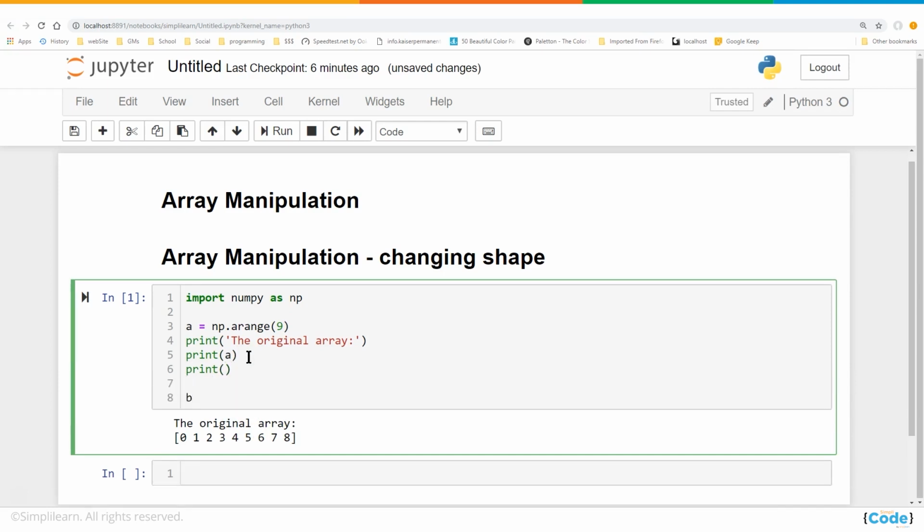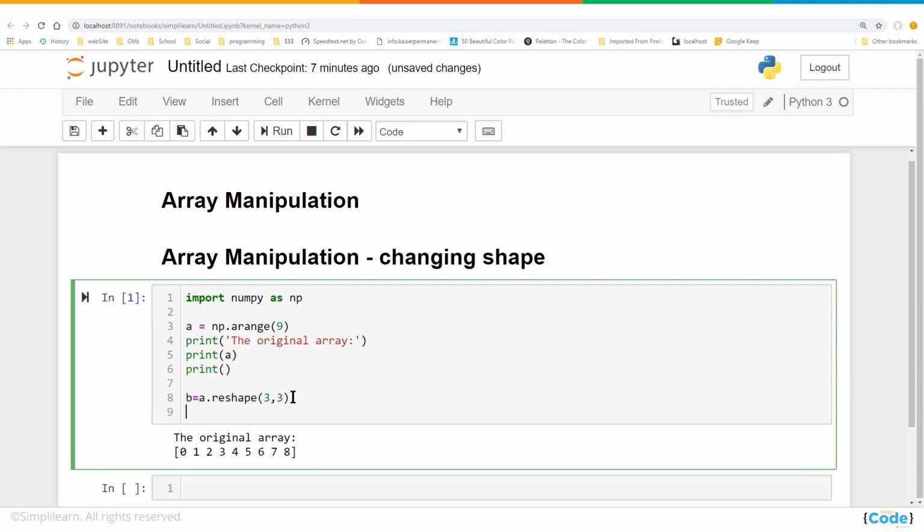Let's create a second array, B, but we want this to reshape array A. And what does that mean? The command is simply reshape. We have 9 items in here, and this is so important right now, so be very aware: if I put in some weird numbers here, it's not going to work. We want factors of 9. We know that 3 times 3 is 9, so we're going to reshape our A array by 3 by 3.